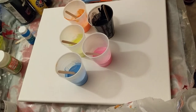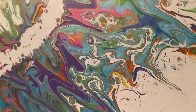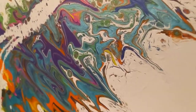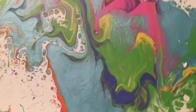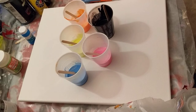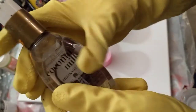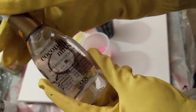And then this is the last piece I'm going to show you. This reminds me of a butterfly. But you can see you get different results. Enough of that.